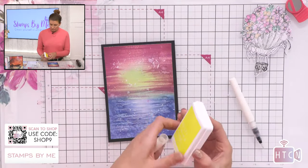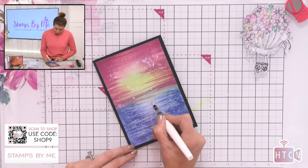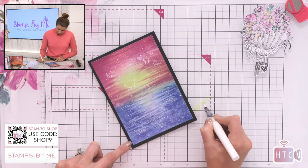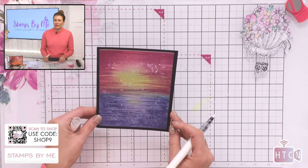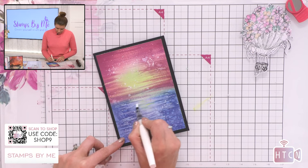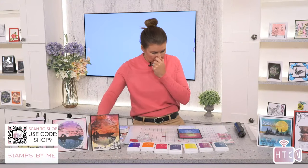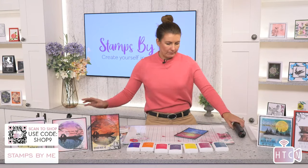Just a tiny bit. So I'm just going to grab a little bit of yellow and I'm going to add it with my sparkle pen here. Not much. Just there, because it would come down. I can't see it on set. Hopefully you can see the yellow, so it looks like the yellow's in the water. We can totally bring it back. Let's just clean that off. Let me just dry it.